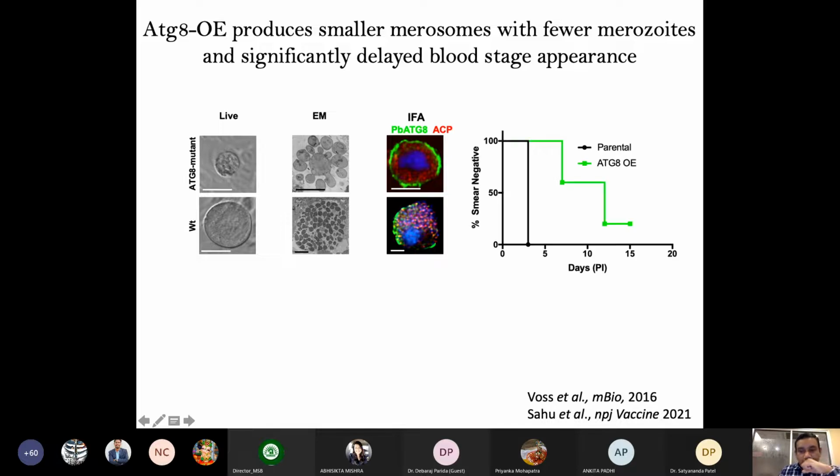Okay, but when we infected this with sporozoites, basically the forms from the insect that go to the mammalian host, we observed that the mice which received the wild type parental parasite all got infected by day 3. But the mice that received the mutant developed bloodstream infection starting from day 7, and some of the mice didn't develop blood infection at all. It took on average 12 days to develop the patent bloodstream infection.